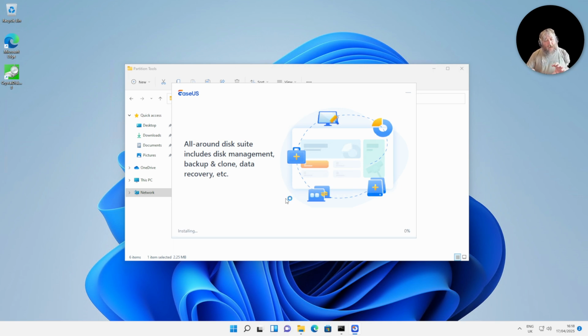To shuffle that around and expand the C partition, we've got to move the recovery partition to the end of the disk and then expand the operating system partition into the unallocated portion of the disk. That's the procedure. But this particular tool does some of that donkey work for us, so we don't really have to understand what needs to move.